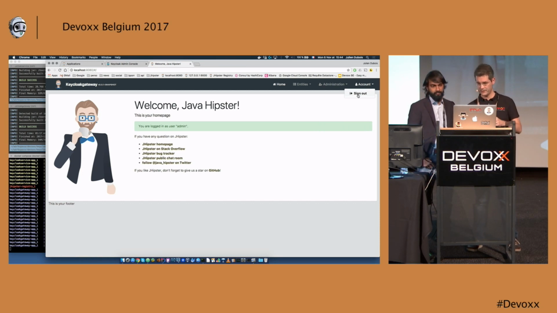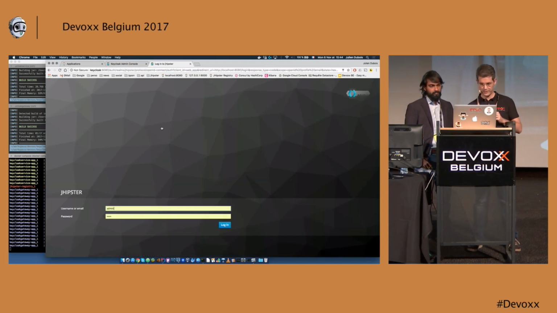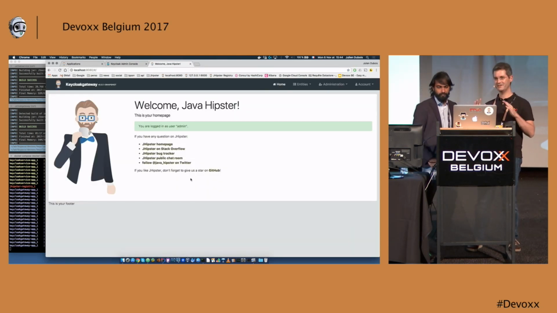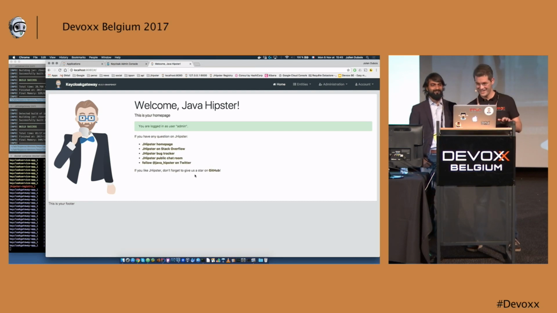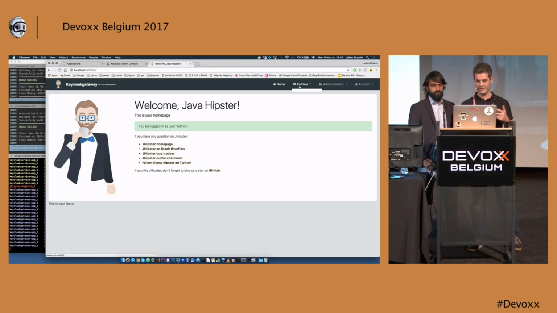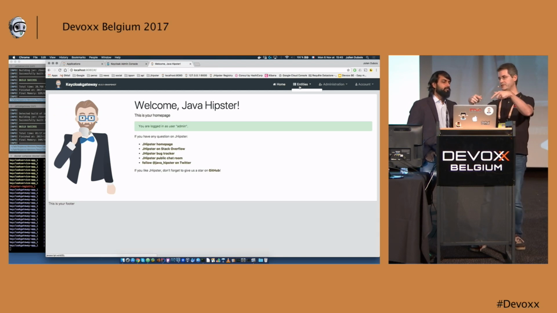It will try to refresh the token. If I sign out here, this time I'm signed out in my app and in Keycloak. So this time it's going to work. I'm redirected to Keycloak. I am logging into Keycloak, and I'm going back. And of course, everything works. Oh, I didn't generate any entities, but you need to trust me. If I was clicking on some entities, the Keycloak token is transferred to the microservices.